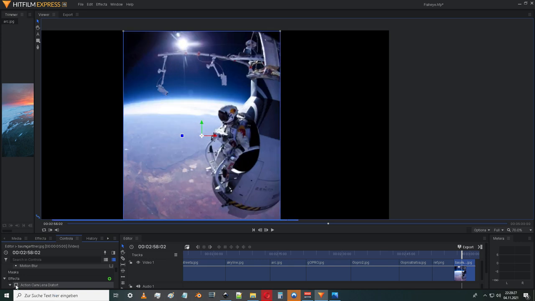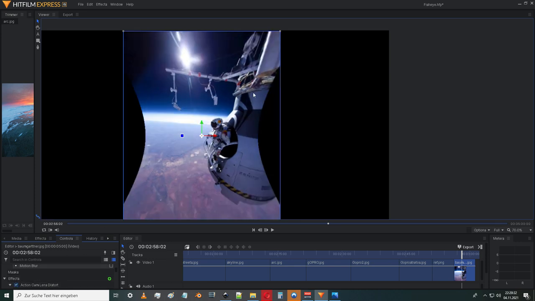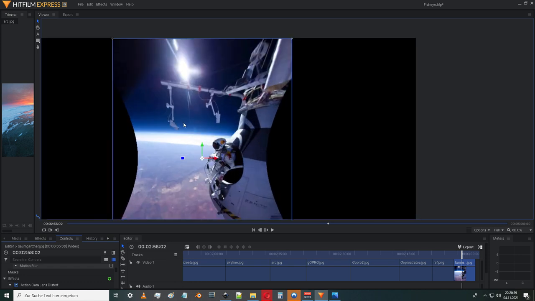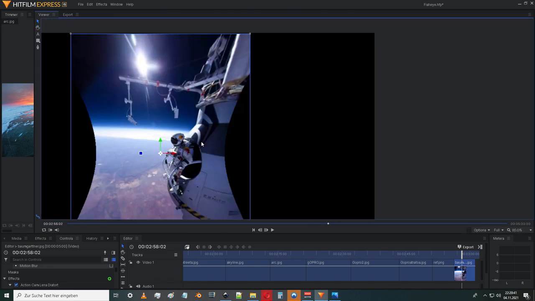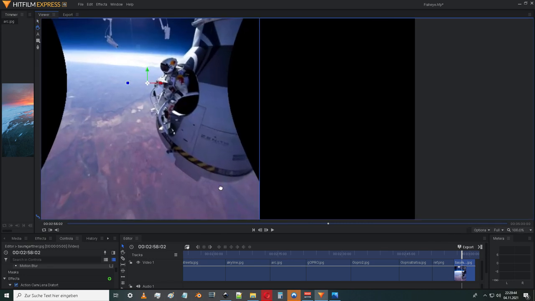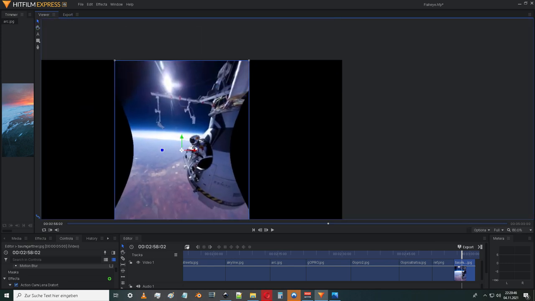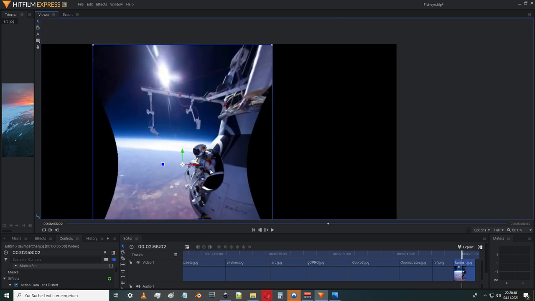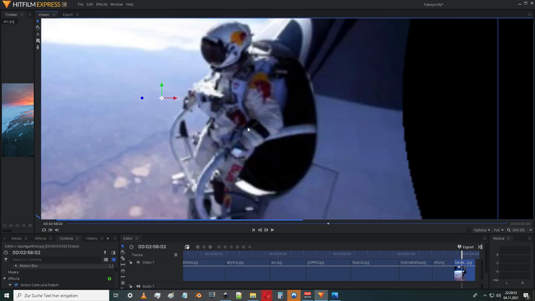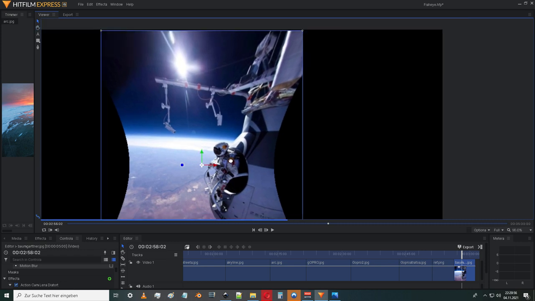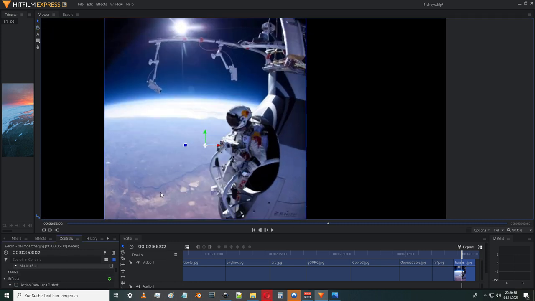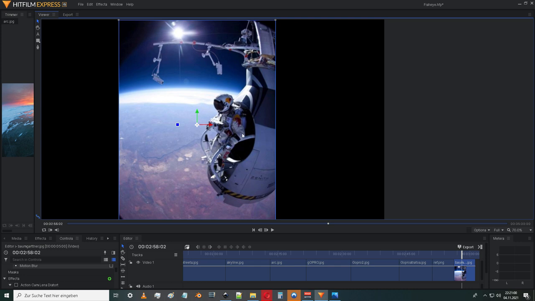You never experience something going like this. You always see things more like this. But of course, I don't know, maybe still some things down there. I don't think they're distorted. But up there, this thing is not distorted anymore. It really looks cool. It looks real. This looks like out of a 3D movie or something.